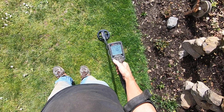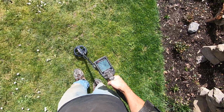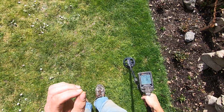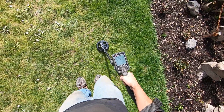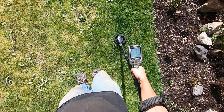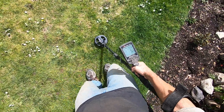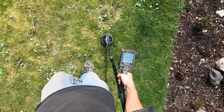I'll try multi-2. All right. Listen how fast that recovery speed is on that iron. Boom, boom, boom, boom, boom, right? Five-inch deep dime in the iron. I think it might be 4 inches deep.